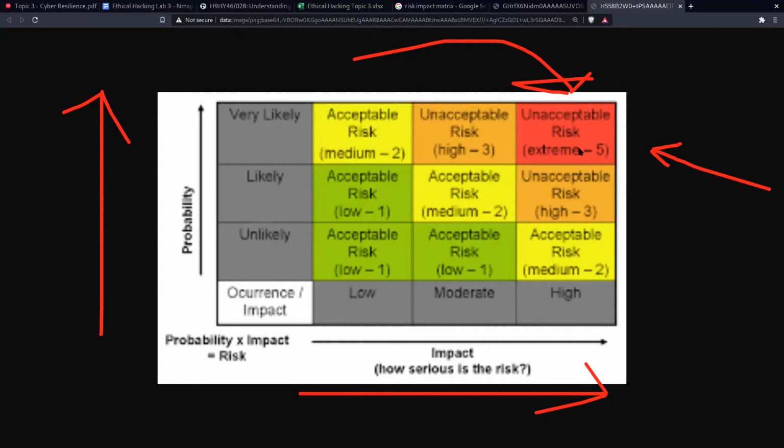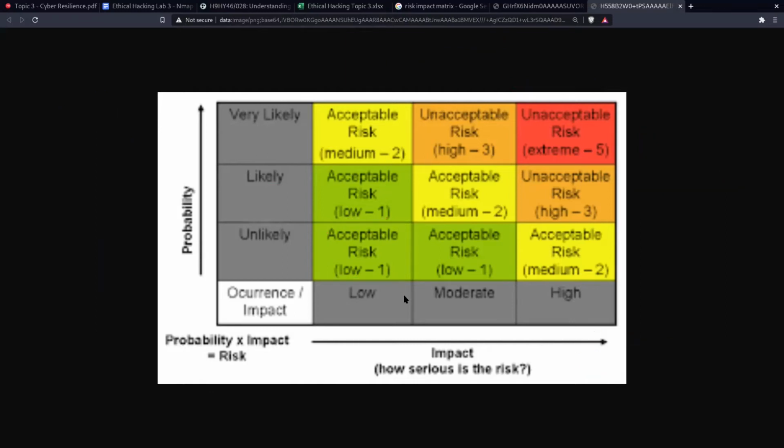This would be the worst thing that could possibly happen. But as the likelihood decreases and the impact decreases, the risk also decreases all the way down here. So we need to be aware of how likely something is to happen, but also what the impact of that happening will be.